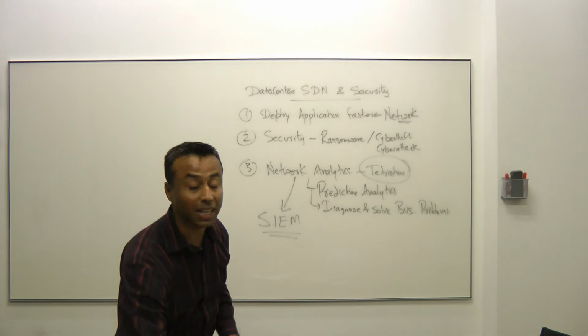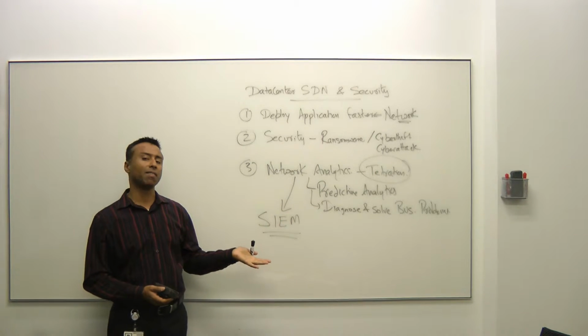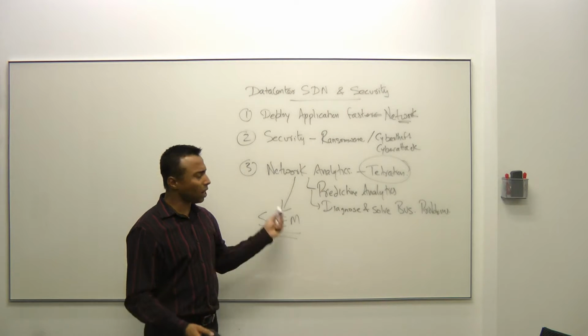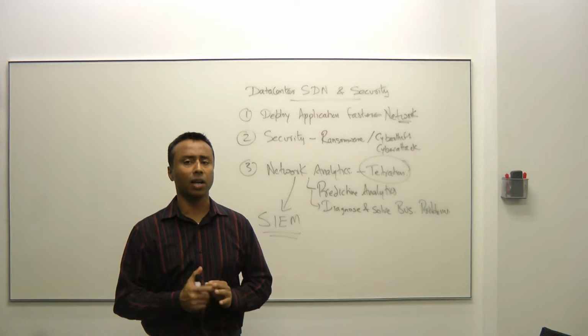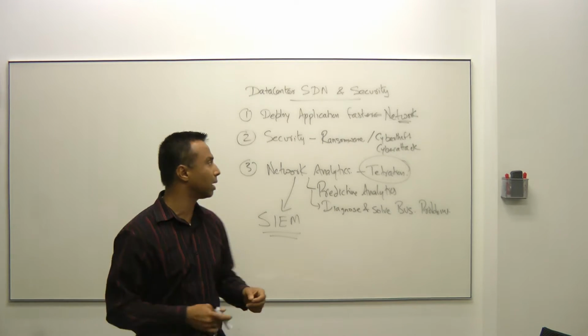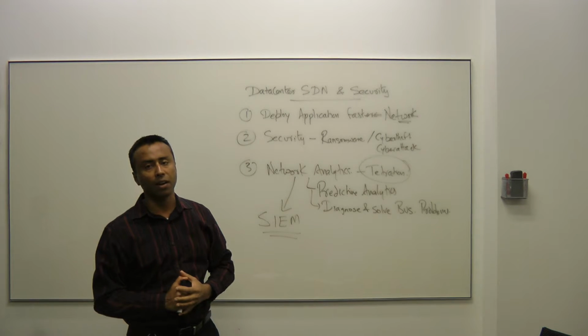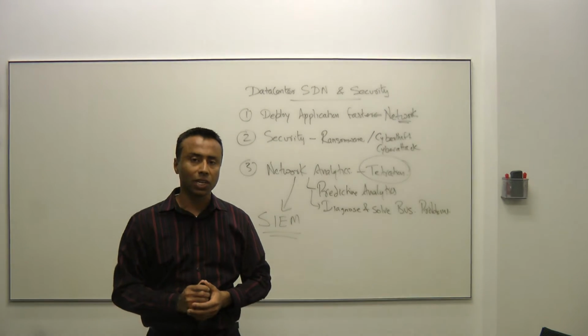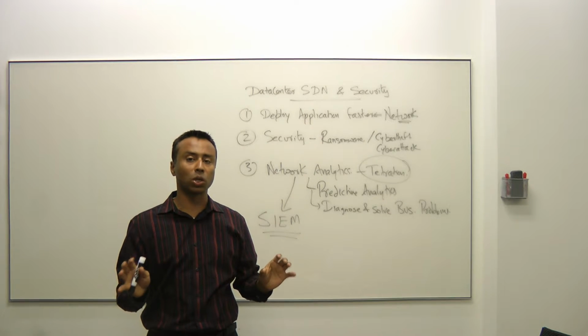Before I go into ACI and Tetration, I would like to talk about the competitive landscape. There is not a lot to draw out here in terms of who are the major competitors out there. I'll talk about one big competitor when it comes to software-defined networking inside the data center, and that is VMware. VMware has a product called NSX. NSX essentially is a software-only solution.